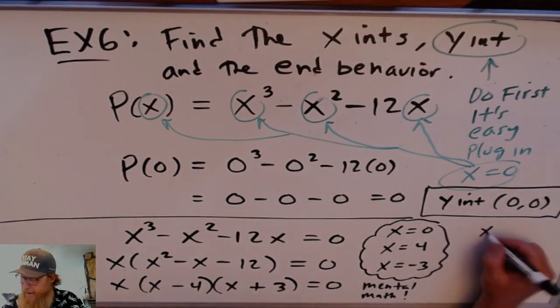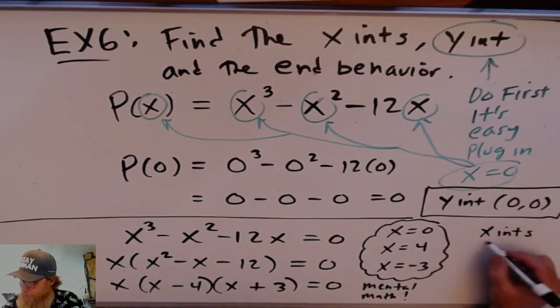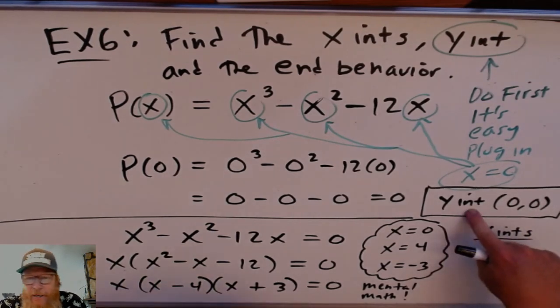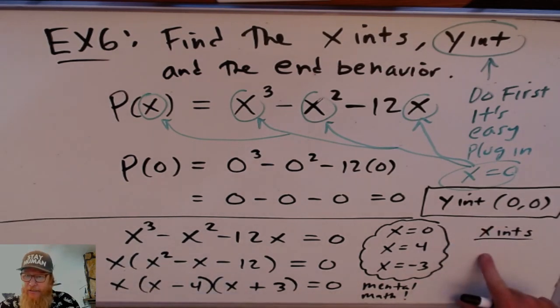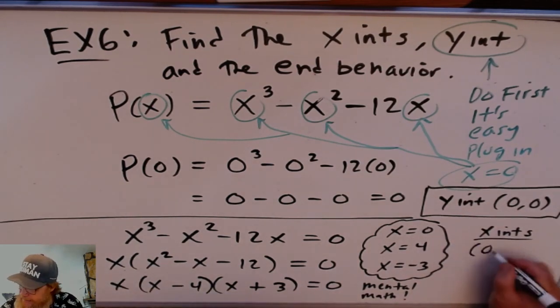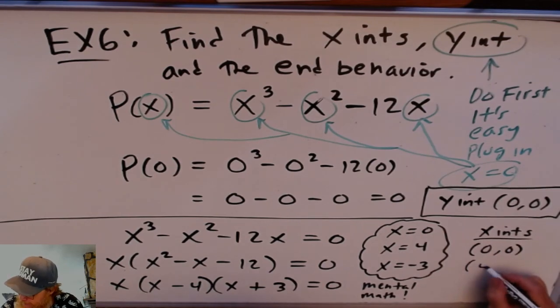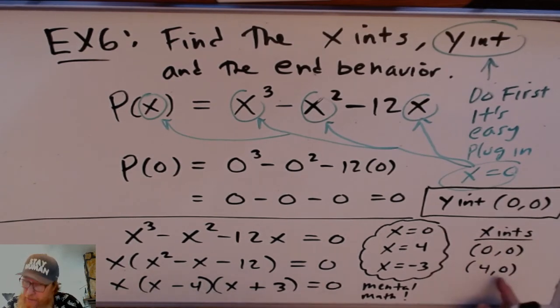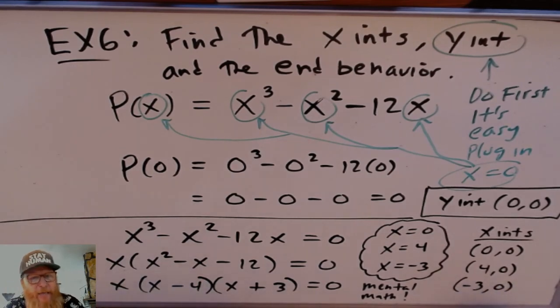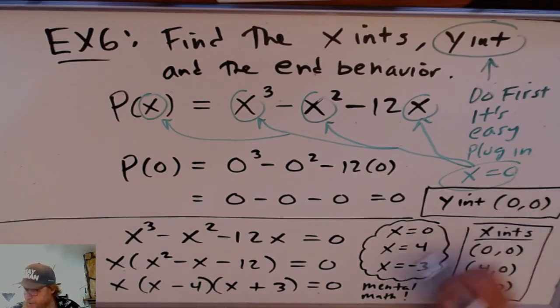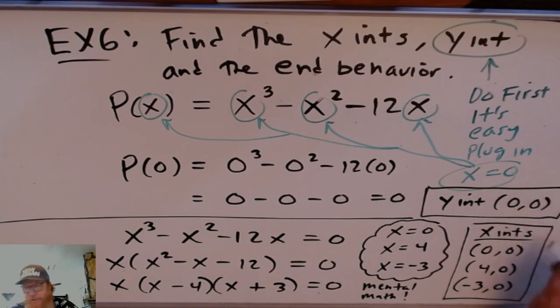So the x-intercepts, plural. Y-intercept is always singular. There's always only one. But x-intercepts, you might have many. 0, 0, 4, 0. Make sure you put it in the right order. Breaks my heart when you get the answer right and then the computer marks it wrong because you typed it in incorrectly. And then you might make a mental note: 0, 0 is both.